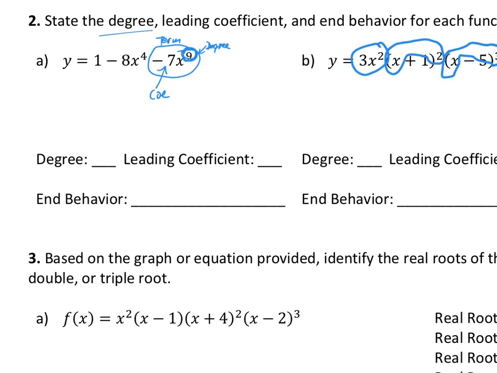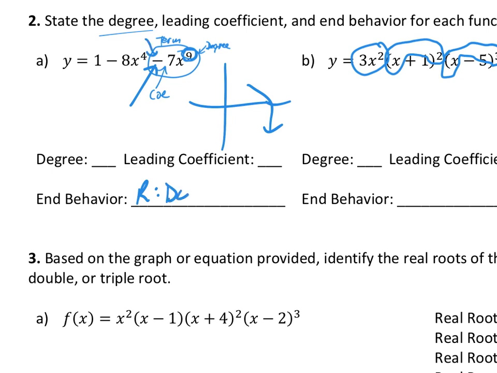End behavior. Do you remember that deal where if the lead term here is negative, then it must be going down on the right-hand side? Know what I'm talking about? The end going down if it's negative. Okay, so this one's on the right side. I always do the right side first. I know that's weird. Usually people say from left to right, but I always do the right side first because it's from that negative sign or the lack of the negative sign in the front that I can tell.